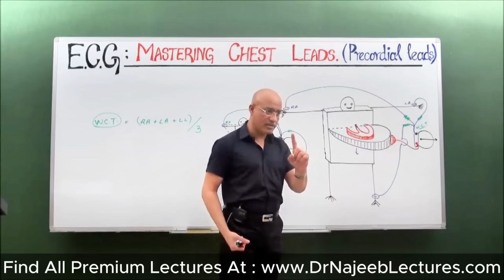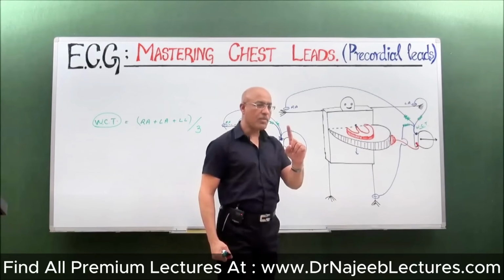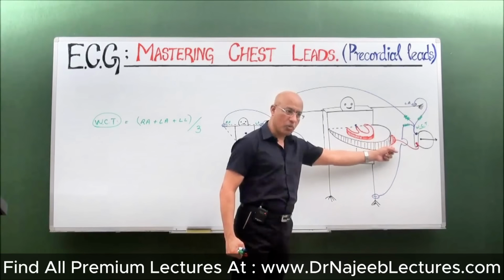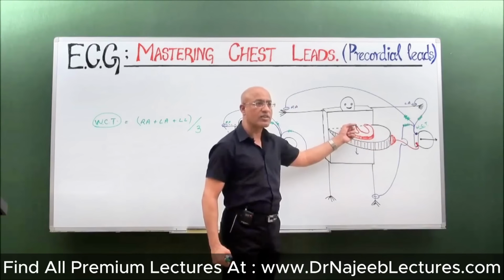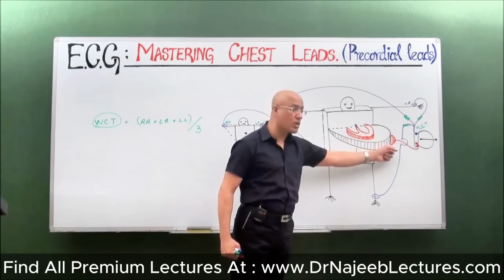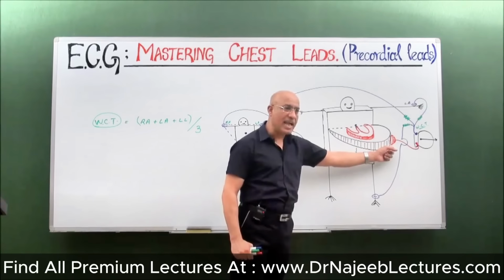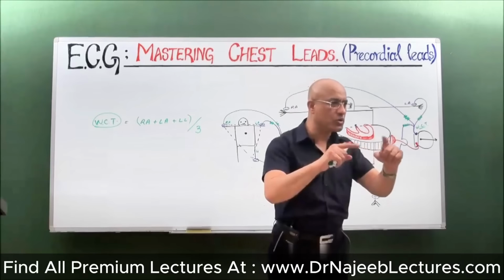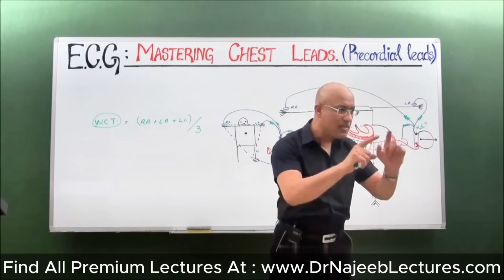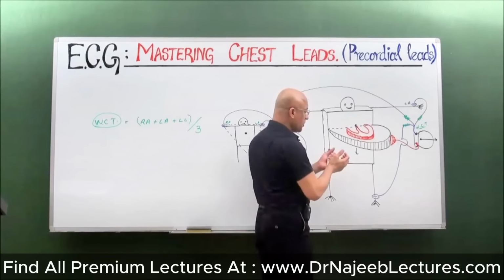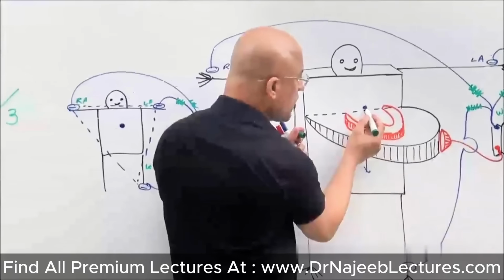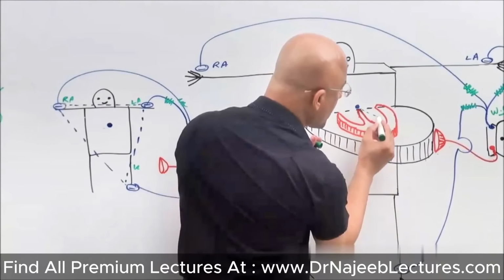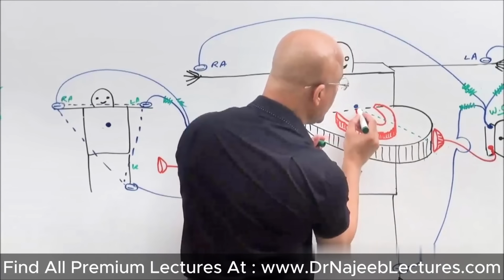They are unipolar leads, right? Having a positive exploring electrode and an indifferent electrode constructed by the Wilson central terminal. And this positive electrode, or exploring electrode, is applied on the surface of the chest, and it determines the electrical activity of the heart transmitted onto the horizontal plane. Is that clear? Now, let's suppose you have applied the positive electrode here and the indifferent electrode is here, so these are the axes of the lead.